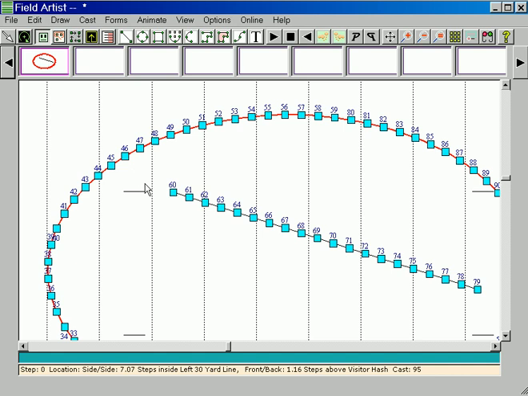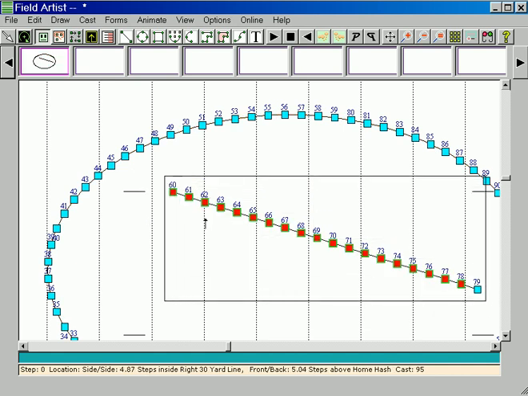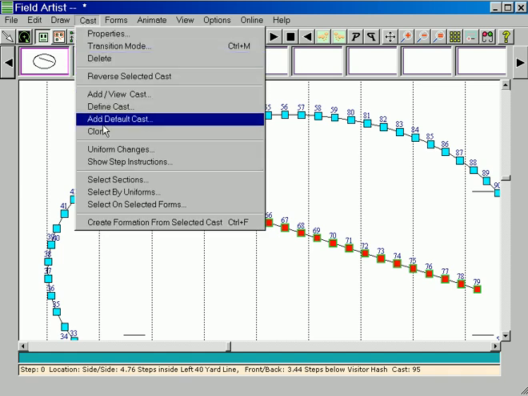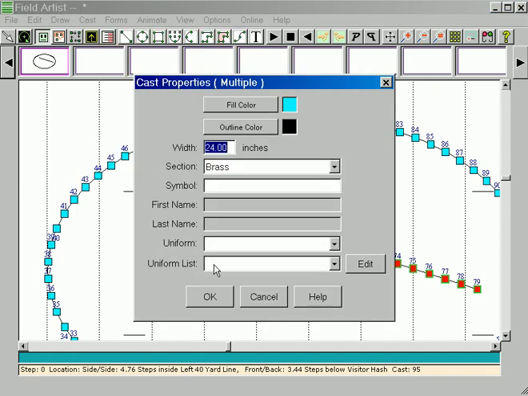So you can, in fact, if you want to, select all of these people here, go up to Cast, Properties. Now notice where it says multiple here, because you have more than one. That's why the first name and last name is blanked out, because you're actually changing properties for multiple cast members.